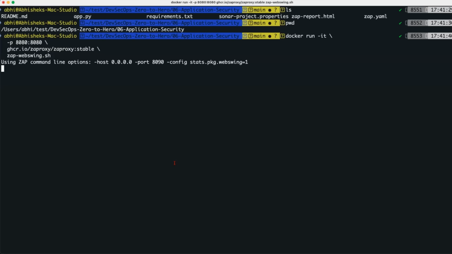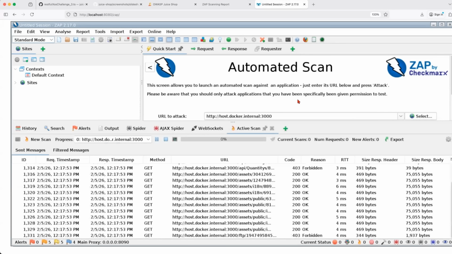But when you do it through CI/CD pipelines, the CLI part is definitely better. When we integrate this entire workflow with GitHub Actions or Bitbucket, all that we have to do is provide the Docker CLI command and OWASP Zap will be executed. But if you do it from the user interface, it is difficult to integrate in CI/CD.